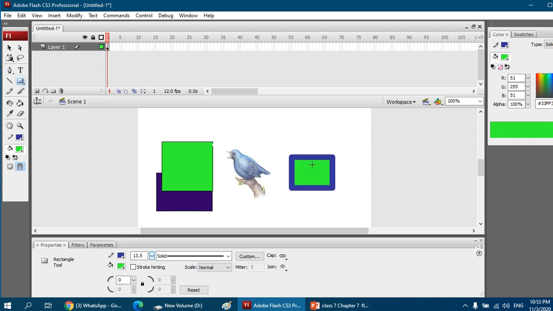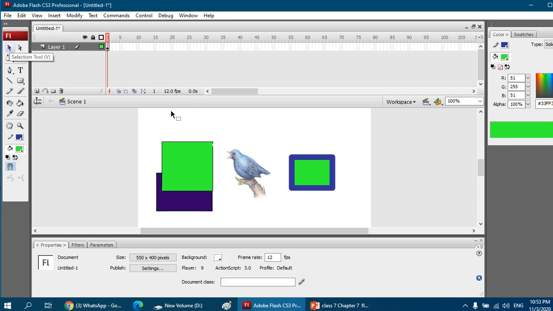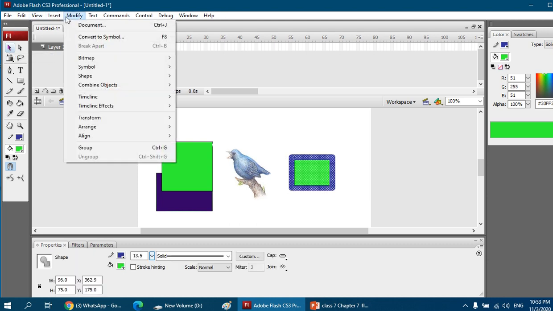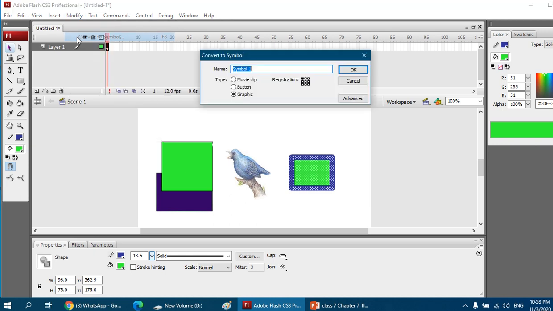Here I am creating this thing, so this is a symbol. Now I want it to be a symbol, so I will select it, use selection tool, here modify, convert to symbol, and name it symbol 1 and graphic.